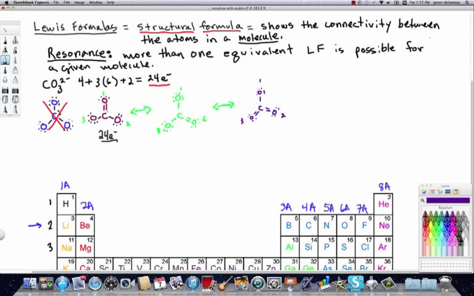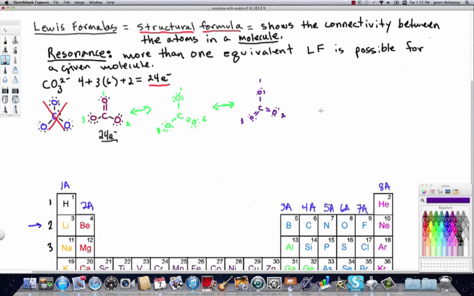And remember the deal here is that the electrons involved in the multiple bond are being delocalized over the surface of the entire molecule. So none of these bonds actually are double bonds. A fraction of the electron density exists in each of the carbon-oxygen relationships.